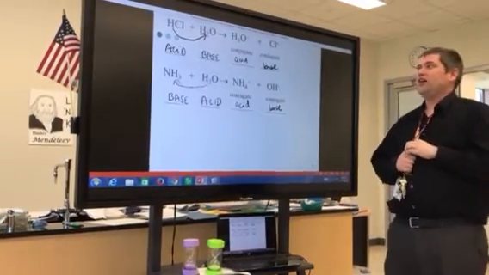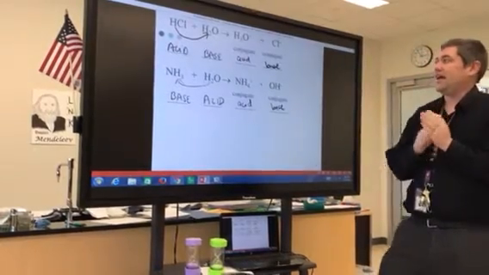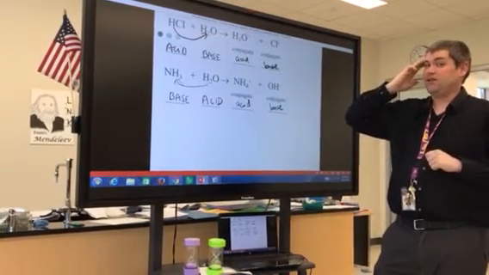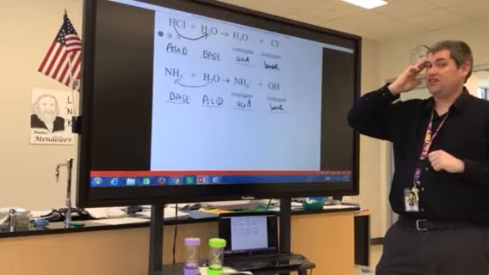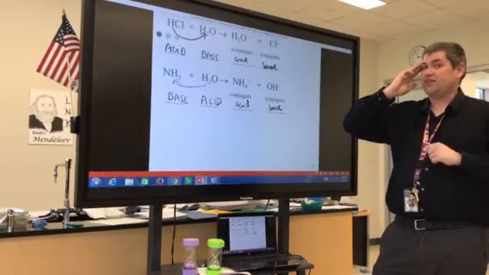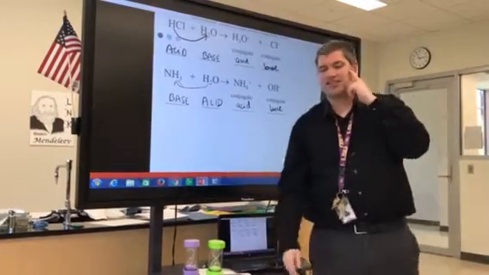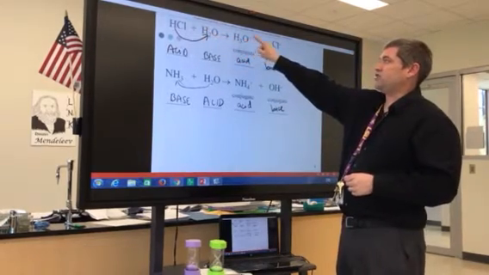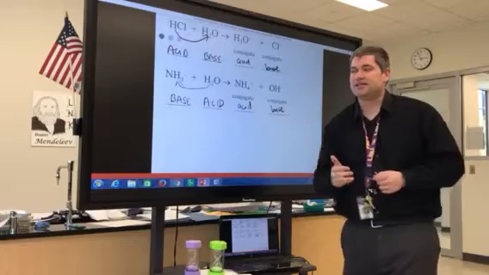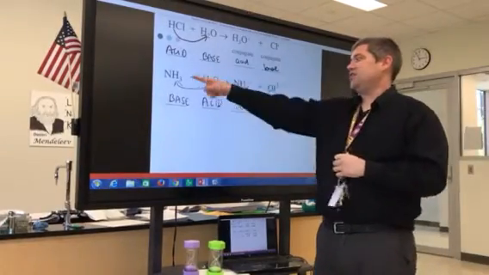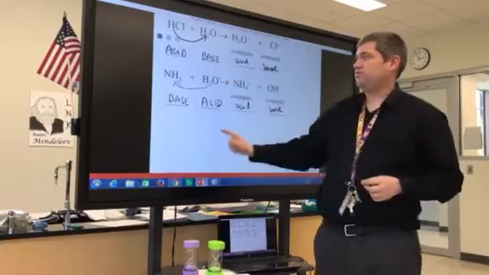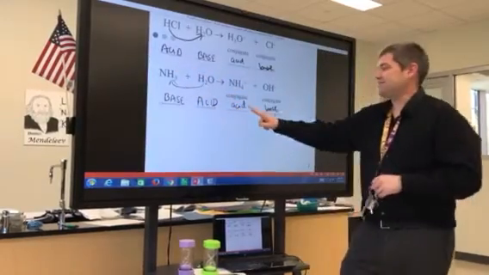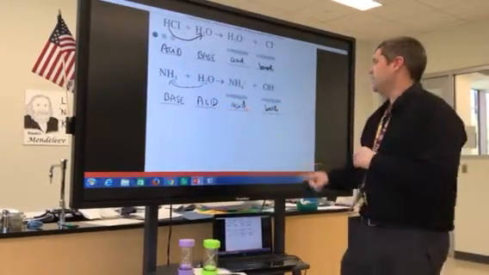Okay, now when we look at the reaction, the H from the chlorine will attach over here. So, is this a double replacement or a synthesis or a single replacement or combustion? That's what you have to be asking yourself. What type of reaction is this? The H will move over here, so it will be H3O plus with Cl minus. Over here will be NH3, H2O. The H will move over to NH3 to produce the OH negative, so the base now becomes the acid. The acid now becomes the base.